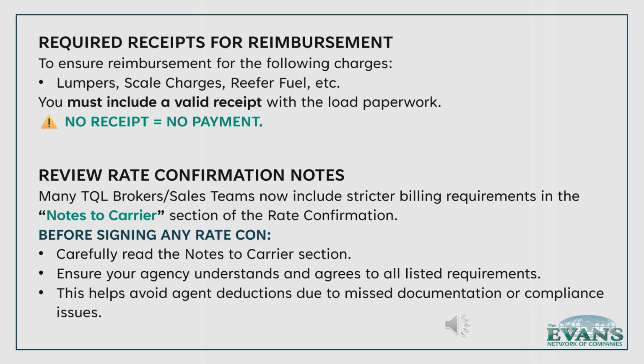Review rate confirmation notes. Many TQL brokers or sales teams are now including stricter billing requirements in the notes to carrier sections on the rate confirmations or work orders. Before signing any rate con and accepting a load, carefully read the notes to carrier section. Ensure your agency understands and agrees to all listed requirements. This helps avoid agent deductions due to misdocumentation or compliance issues.